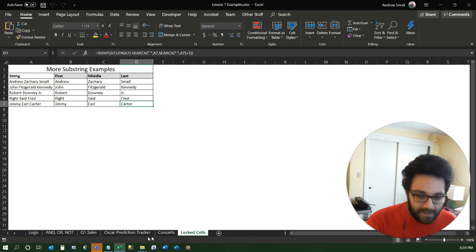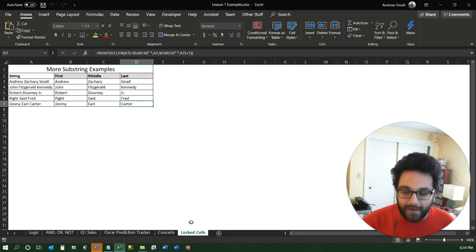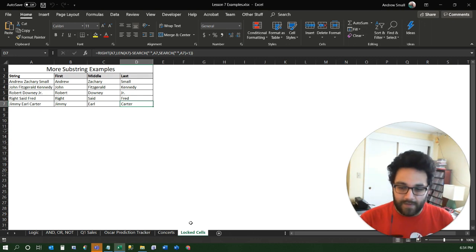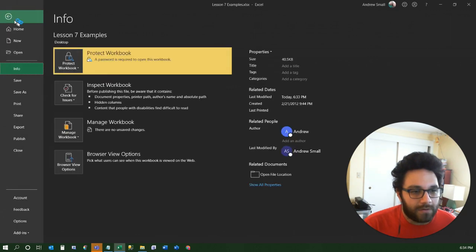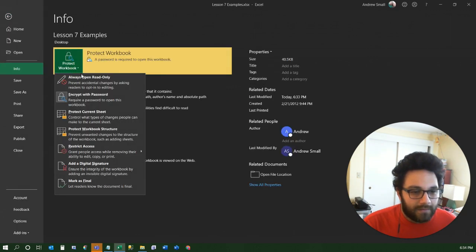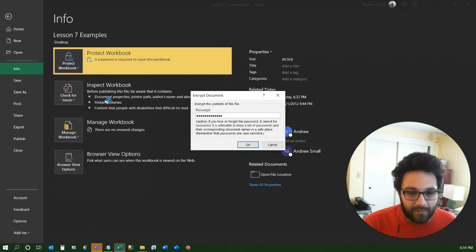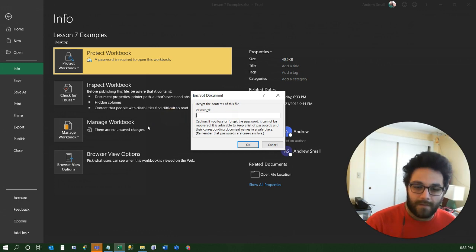They won't be able to see what worksheets you have or anything like that. So it's the most secure way of distributing data that might be proprietary or otherwise confidential. And you can remove a password simply by clicking encrypt with password again and removing the password.